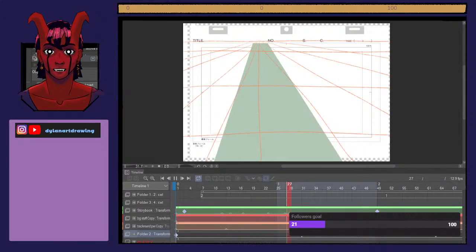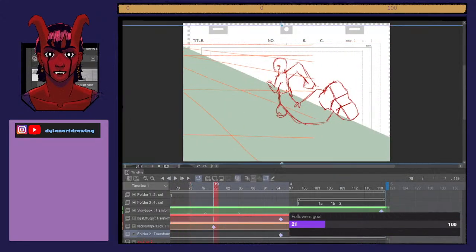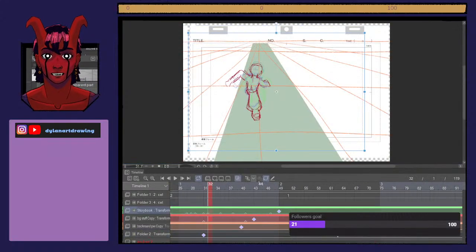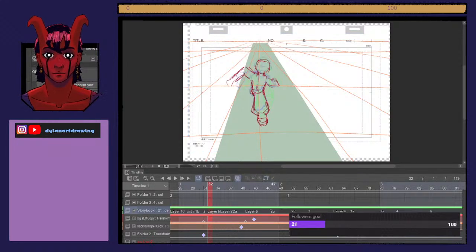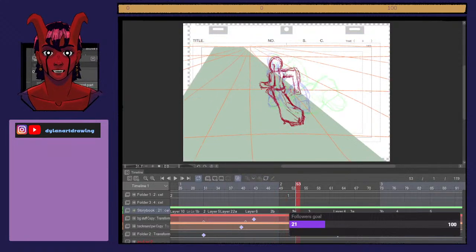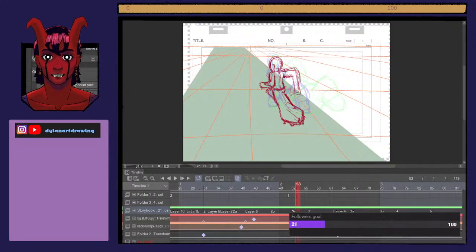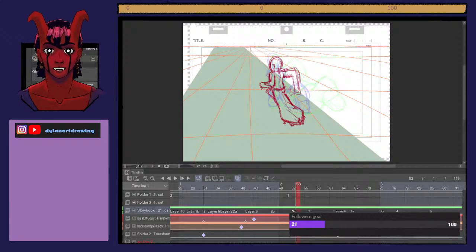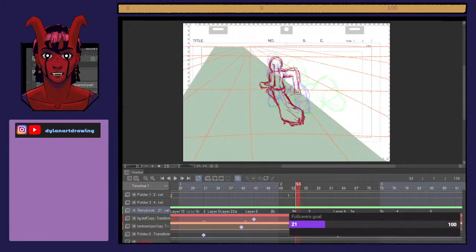Now, the running animation doesn't have many frames, so that's what I'll be working on now. I'm gonna turn off the keyframes and I'll start working on the running animation. I'm gonna pull up a reference because I am still very new to animating. I'm not sure if this is the first time I try to animate a run, which sounds a bit stupid, because I'm doing it in perspective, which is making it pretty hard. I might have animated running before, but I can't really remember.